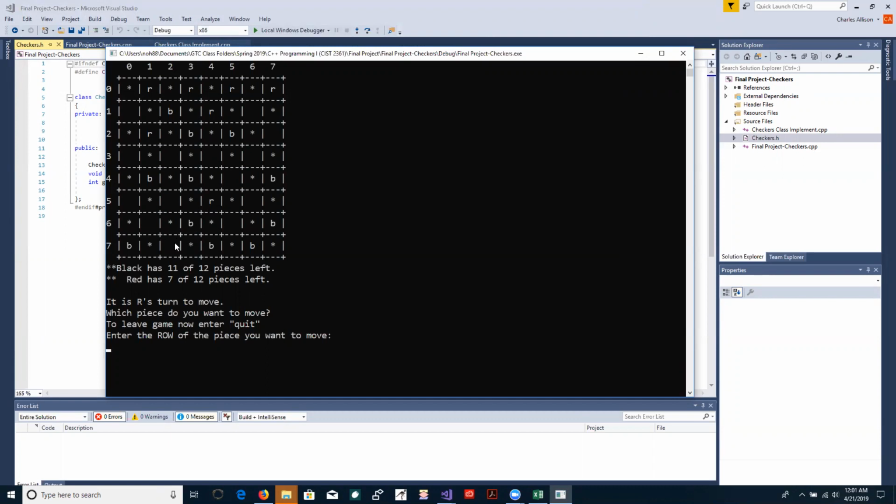So I'm going to demonstrate that jump real quick so that you can see the r becomes an uppercase R. So I think that's 5, 4, 7, 2. And as you can see, the r has become an uppercase R, and it's now allowed to make backwards moves, which I won't demonstrate right here, but I will exit this game so I can talk a little bit about my code.